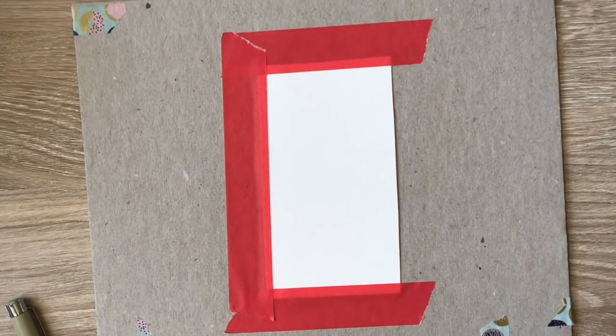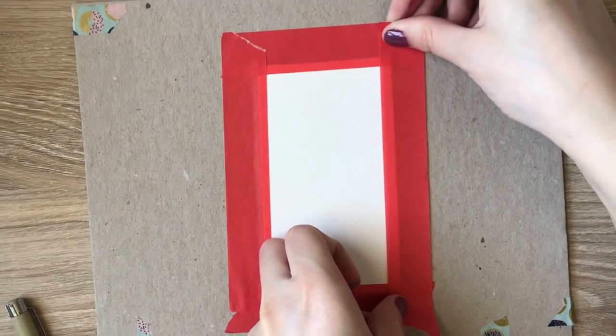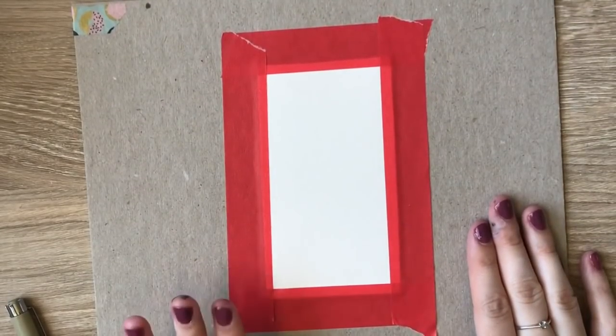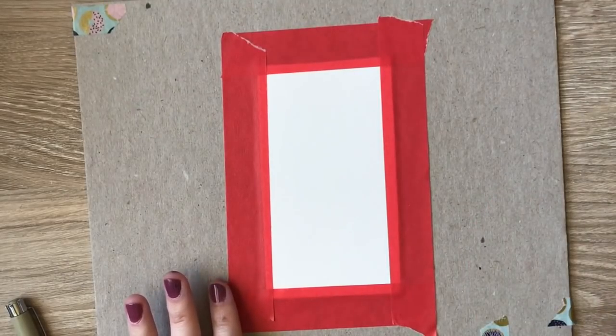I'm going to show you a few different color combos. So I already taped the rest of my paper to the cardboard, but I just wanted to show you how I do this. The next thing you're going to do is choose your colors. And so I will start out doing my purples or pinks.